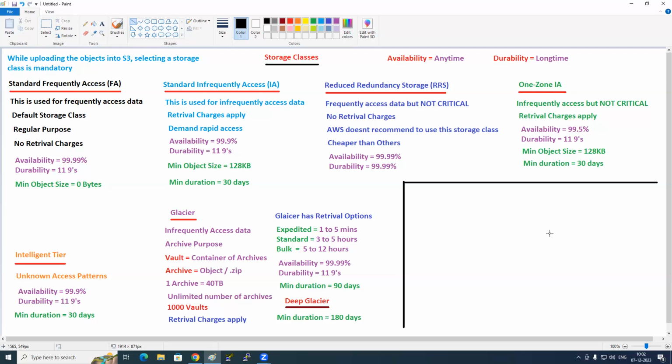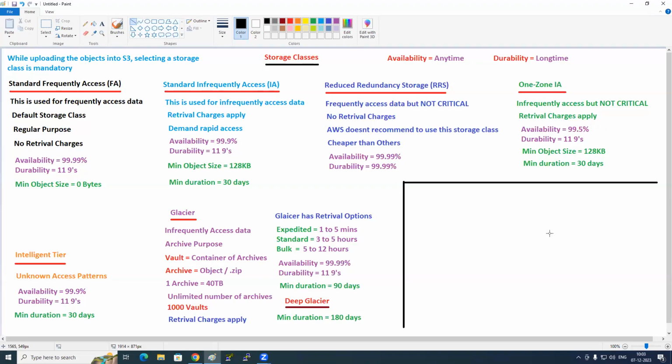Is it possible for me to wait after 30 days and move one by one manually? No. So for that reason, I can create a rule in life cycle management. In life cycle management, we'll create a rule saying that day 0 objects are uploaded, exactly after day 30th, it should move to infrequently access. Then after that, I want to move to glacier.